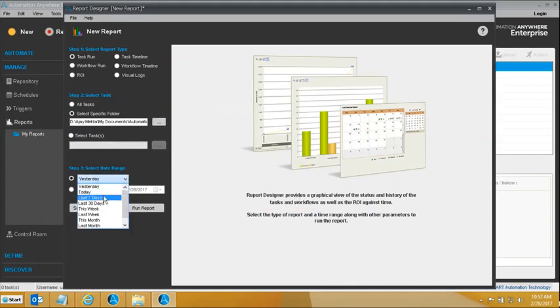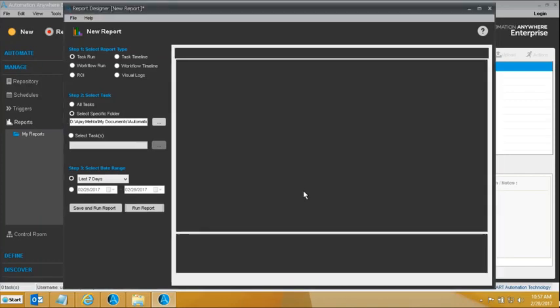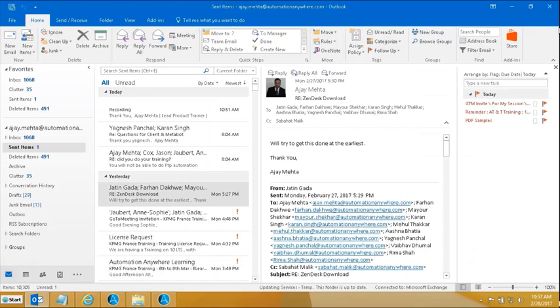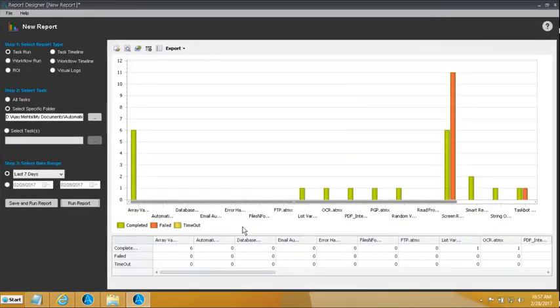And let's say I'm looking at data for the last 7 days. So I'm saying last 7 days. Let's have a look at this report over here, and that should give us a quick graph about the task execution details within the date range as per our specification. And there we are. Maybe I can close this down. So here I'm getting very detailed information about my various tasks which ran within that time period. I have their names over here.